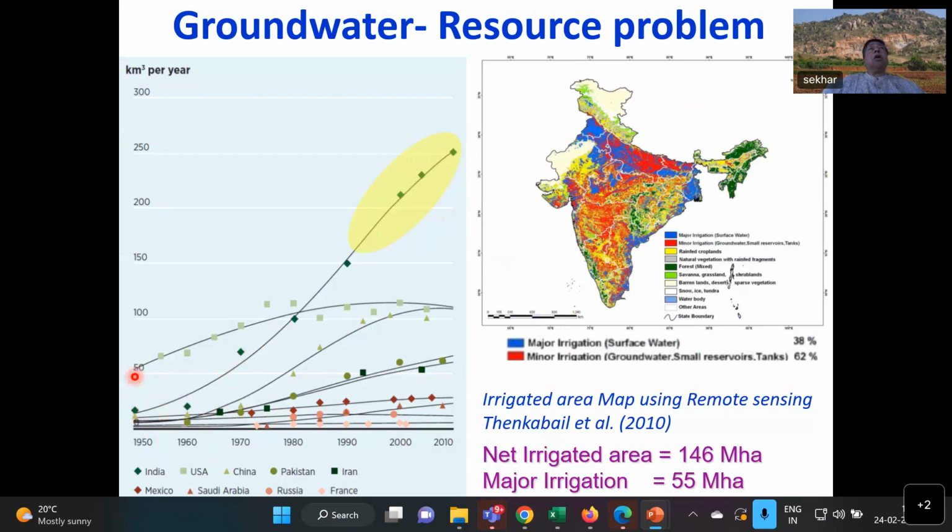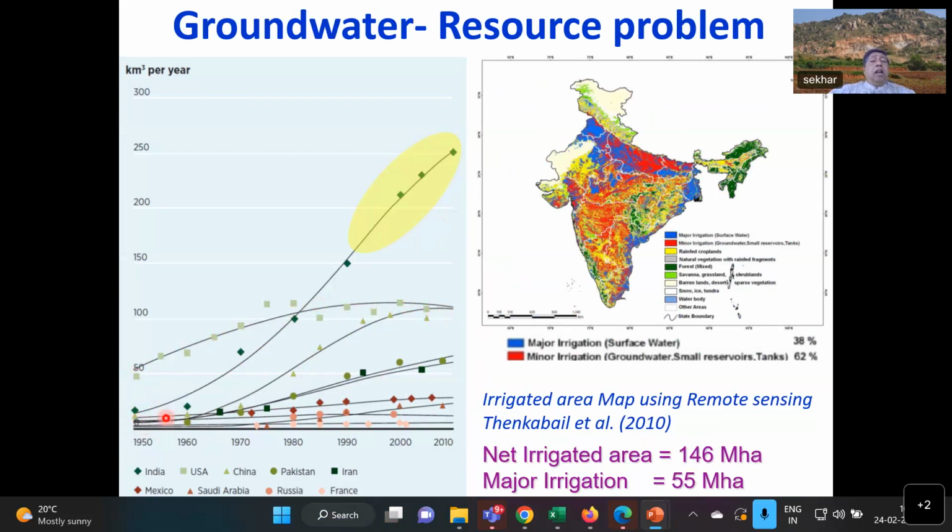Typically, we measure groundwater use in the country in terms of kilometer cube. The reason is you have a rainfall of probably 4,000 kilometer cube. Some of it is getting evaporation, some of it is recharging, and some of it is going. So our interest is to understand how much is the recharge, how much is the storage, dynamic water storage in the groundwater. So they were already pumping 50 kilometer cube. They went on increasing to probably close to 100 and kind of stabilized in terms of use of water.